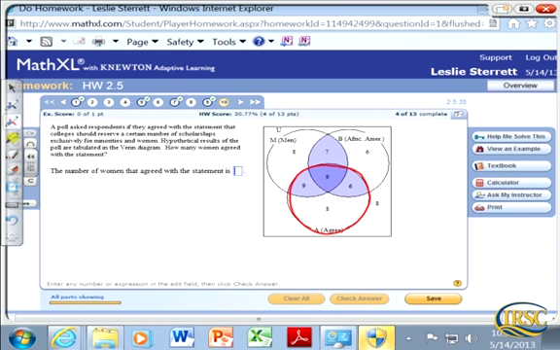Okay, and notice that, yeah, question? Okay, good question. So how do you know which ones are women? And remember, we talked about that concept of opposites. Okay, so there's a circle for what? There's a circle for men, and so the opposite of a man is a woman. So anything that's not inside the circle for man has to be the women.